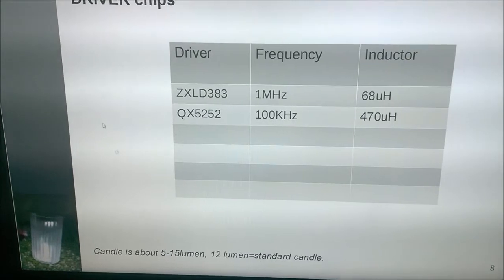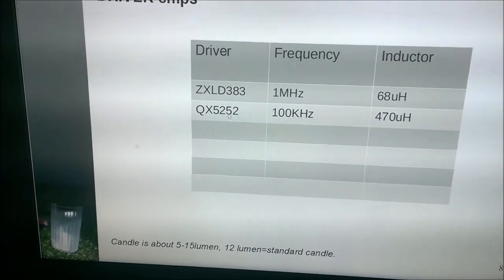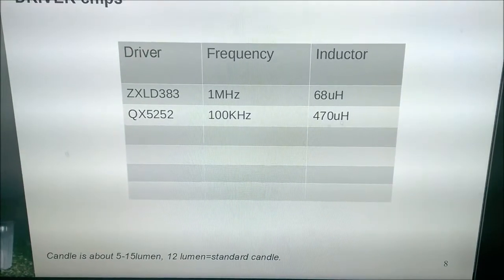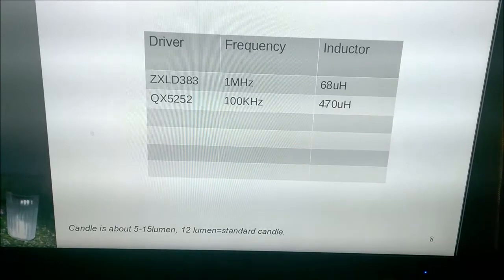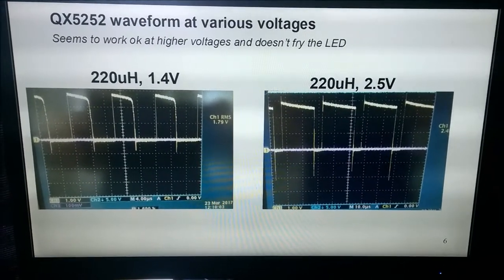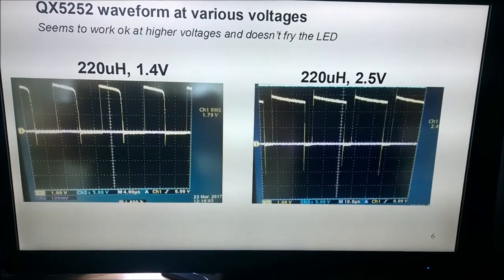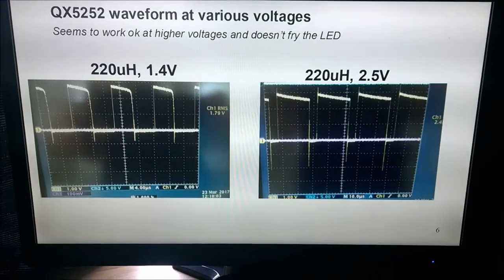A note on the solar ICs: this one operates at a higher frequency than the Chinese chips like the QX5252 and YX8018, so it needs a smaller inductor and may be slightly more efficient. The inductor values shown are for when you use two supercapacitors — if you use one, use higher values; you'll have a little less light for the same runtime. The QX5252 datasheet only suggests use with batteries around 1.5 volts, but you can also use it with supercapacitors. The waveform looks normal — only the duty cycle goes up with small overshoots, which is typical for these simple oscillator chips.